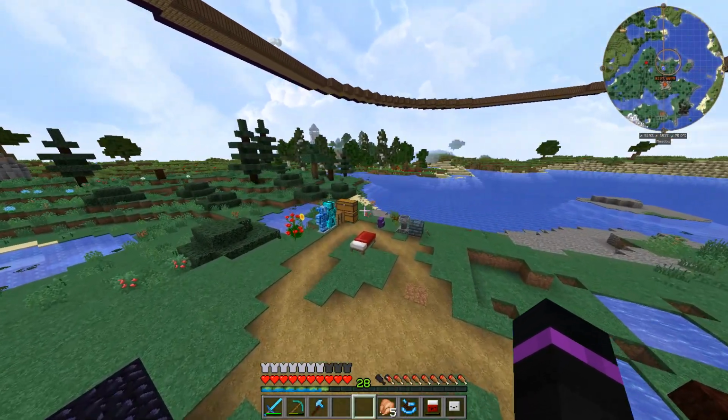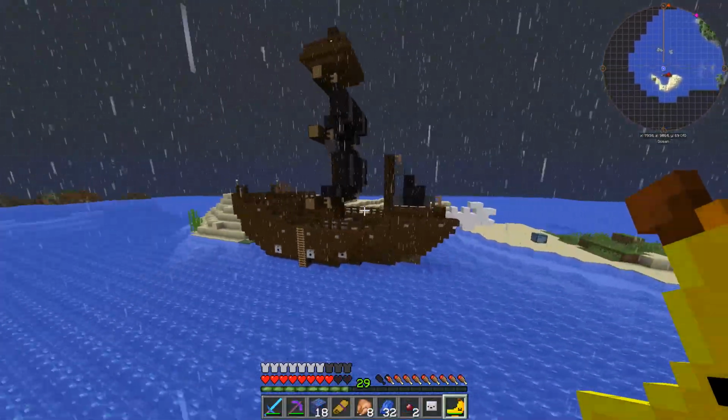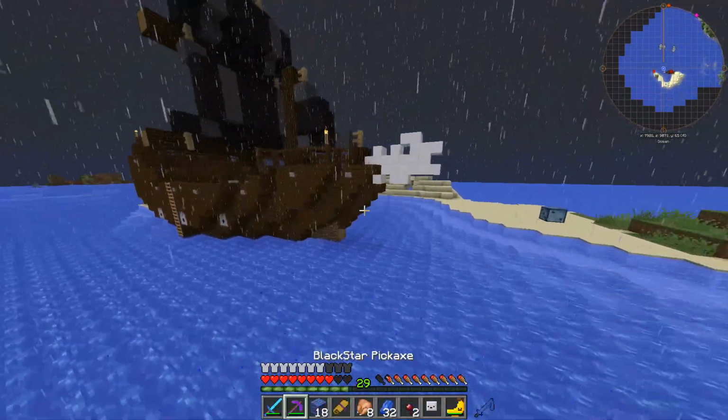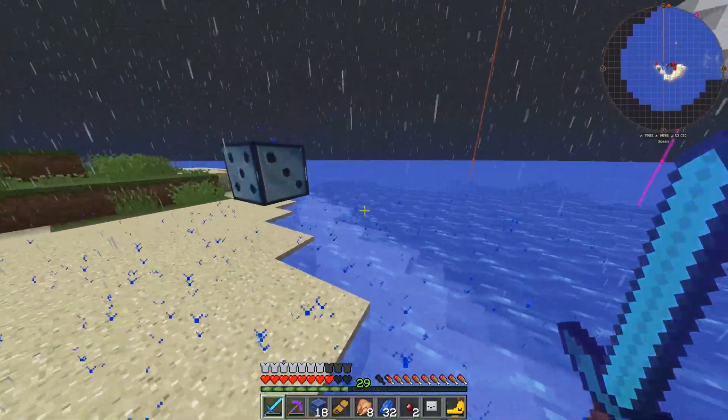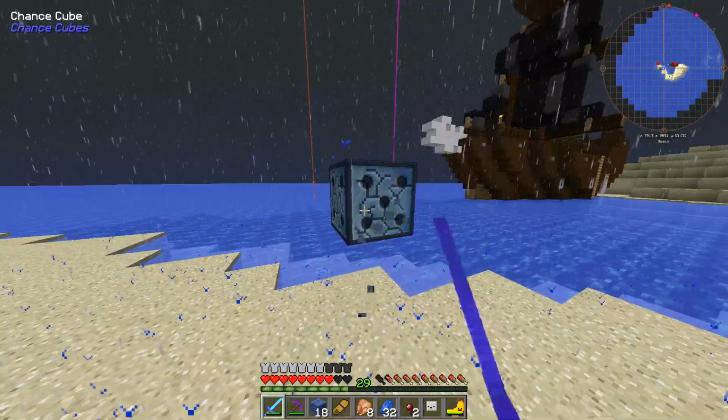Maybe something fun. So I'm out and about doing a little bit of exploring. Found one of these pirate ships, and I want to go in there and see what kind of loot it's got. But I found one of these. I think we should do it first. Then going pet inventory hunting too.